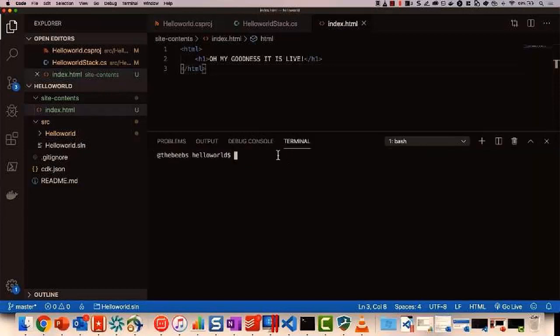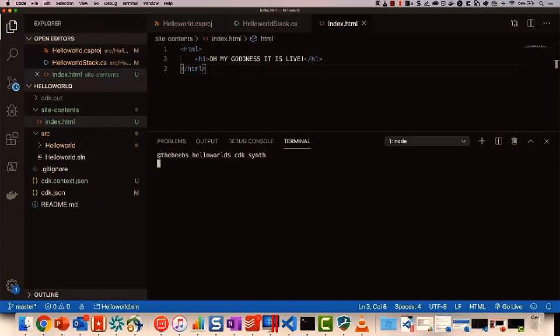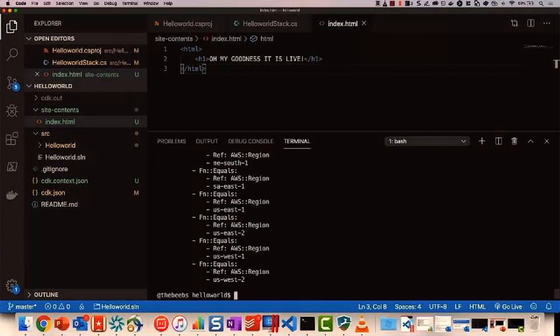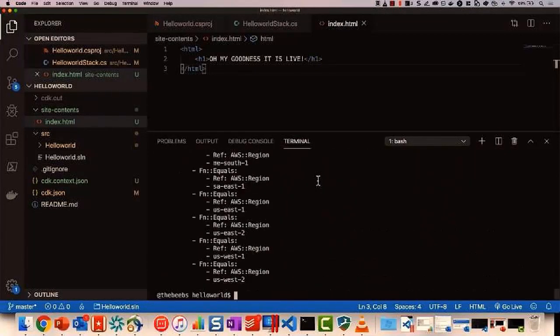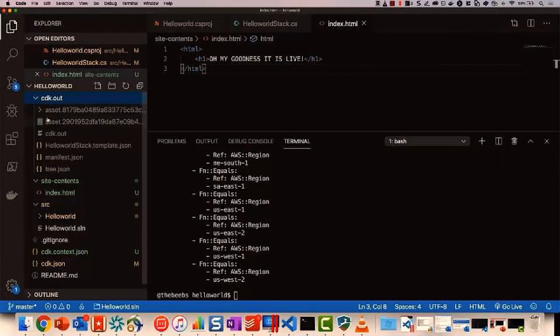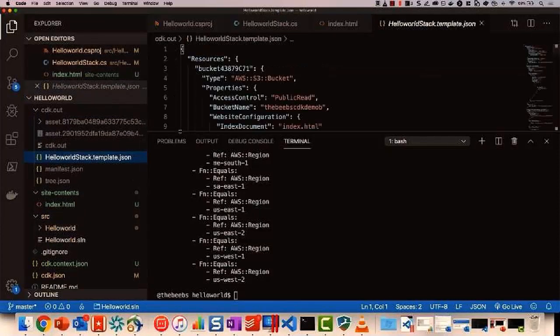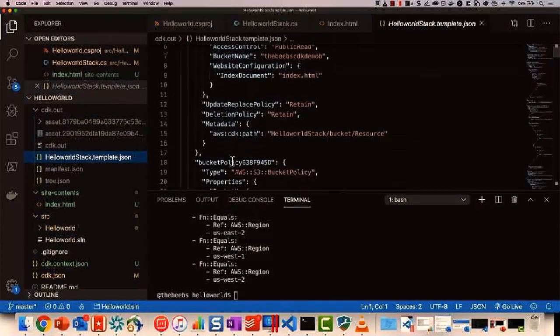Go to our terminal now, and I want to deploy this application. So I can say CDK deploy. Well, if I do a synth first, actually, then synth will show us what the CloudFormation template looks like. And you'll see that it synthesized the CloudFormation template into our terminal, but also it's created this folder cdk.out, and you can see there is a JSON representation of this CloudFormation template here.